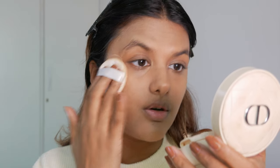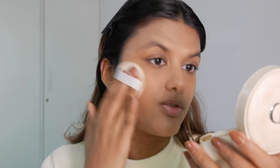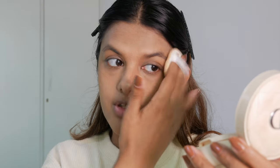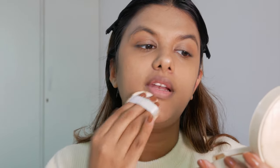For setting my face I'm going with the Dior Forever Cushion Powder in the shade Medium. This is a really cute cushion powder — I always end up spilling the powder when I open it, so be really careful when you open this. It gives me a really soft-focus effect on my skin, perfectly blurring out all imperfections for an airbrushed look. I like to dab this especially around my T-zone where I tend to be oily.